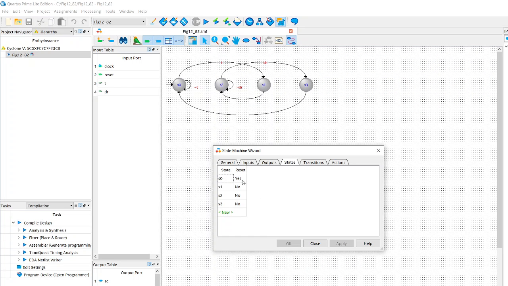One thing to note in the states tab is you want your 0 or idle state to be a reset. So when you complete the cycle and it gets back, it resets itself. All the other states can be left as no reset. Similar to the other tabs, to add a new one, all you have to do is double click the New tab and name it whatever you want.